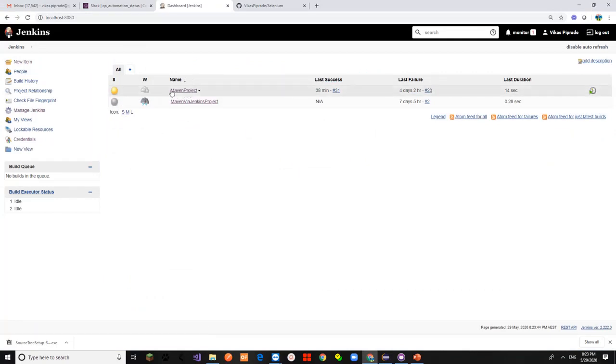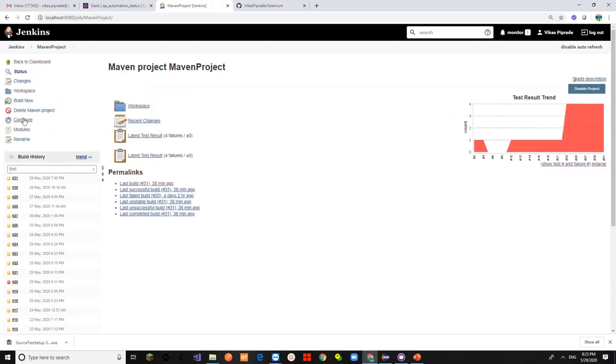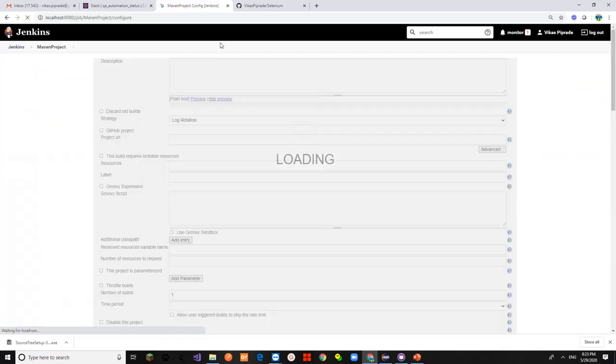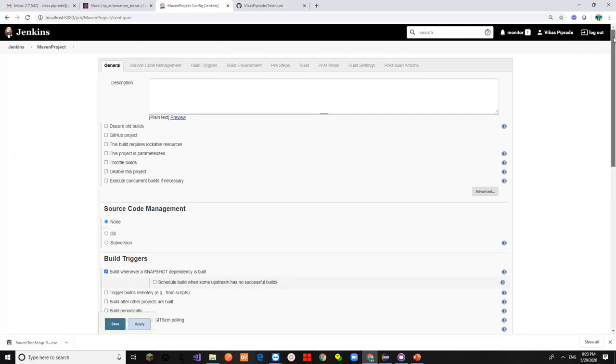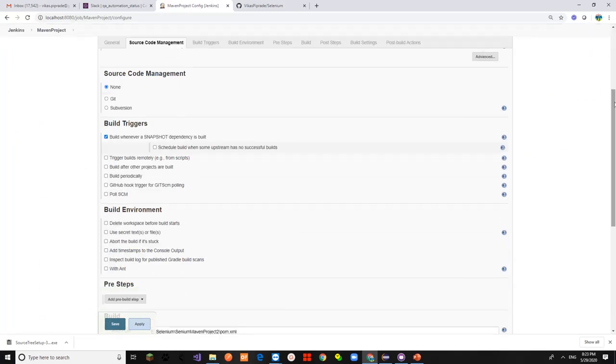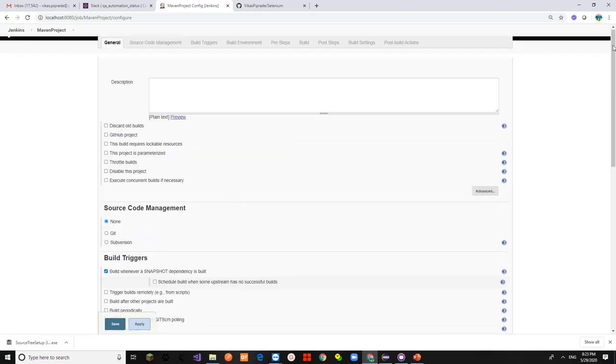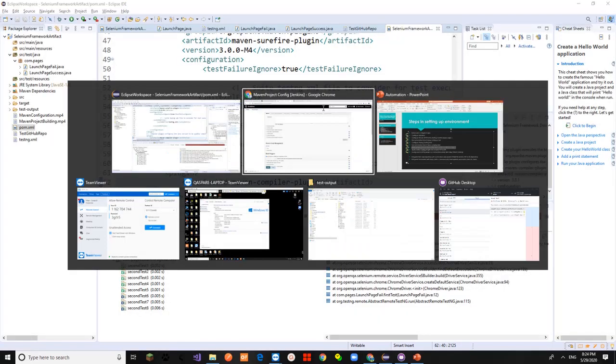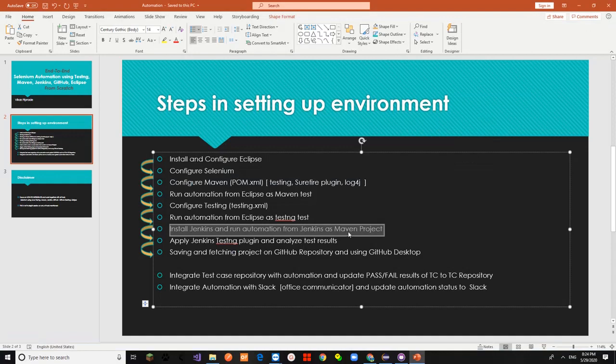So how to configure Jenkins? To do that, I will show you what kind of configuration is needed to run Maven projects, and all these things I'll explain from scratch, right from installation of Jenkins and what things it needs to configure. And then easy, we'll run our project from Jenkins.